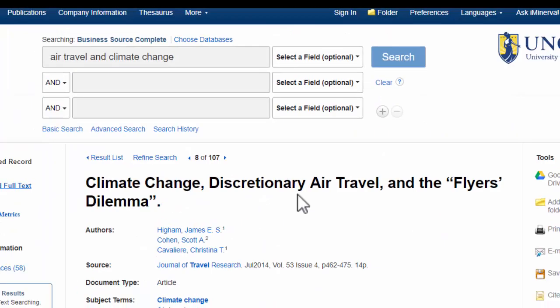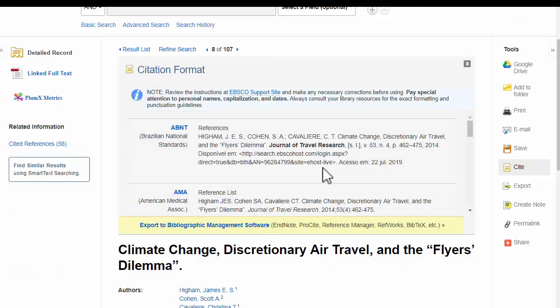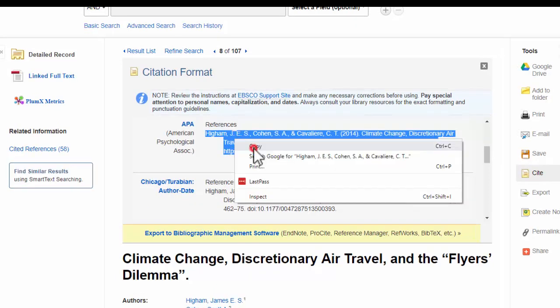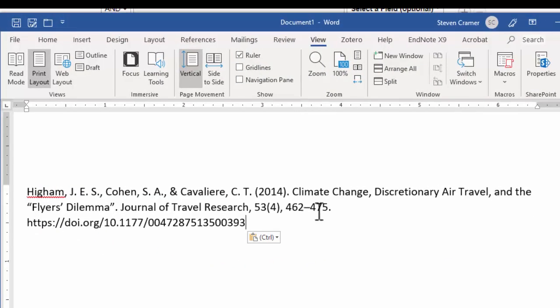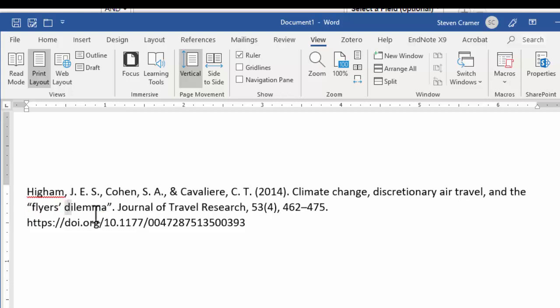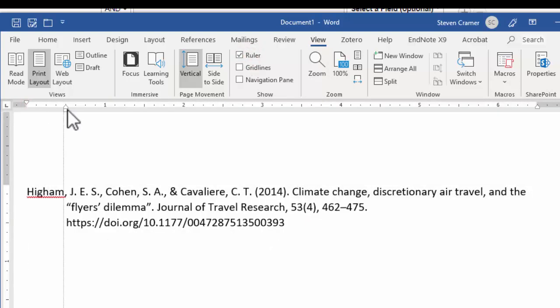Back in EBSCO here where we did our search, Business Source Complete, we can go over to the right side, click on Cite, get a citation in APA or MLA format. I'm going to use APA. Go into Word. And we need to fix two things here to make it really good APA. One is there's too many capital letters in the title. You only capitalize in the article titles or web page titles. You need proper names and the first word. So we need to get rid of all these. Good. And then second and final, we need to use the ruler to have inverted margins or reverse indentation.